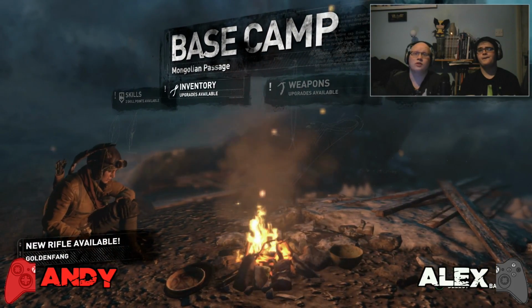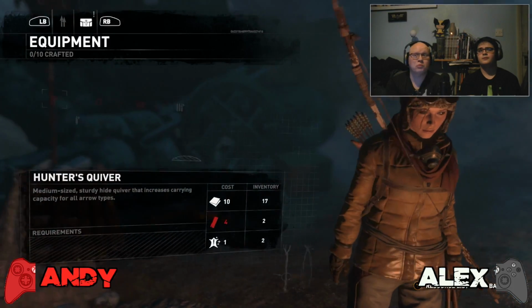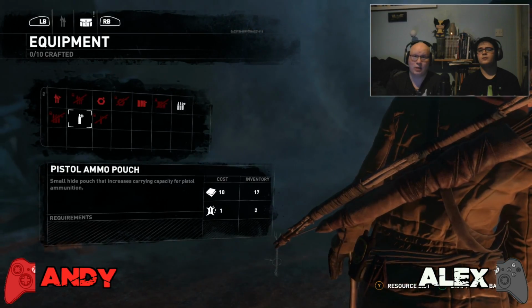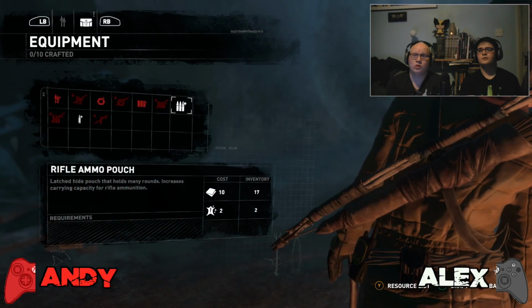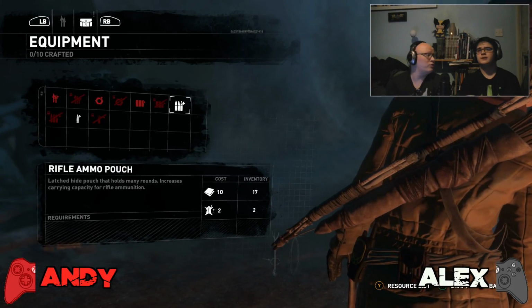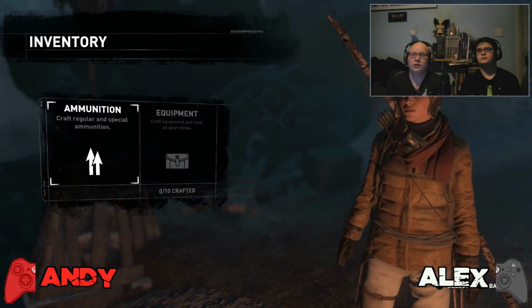Okay, let's have a look at the inventory upgrade. What can we craft? Pistol ammo pouch. Or a rifle ammo pouch. We don't have a rifle or a pistol right now. Exactly. So what is the point in that exactly? Let's go back out.